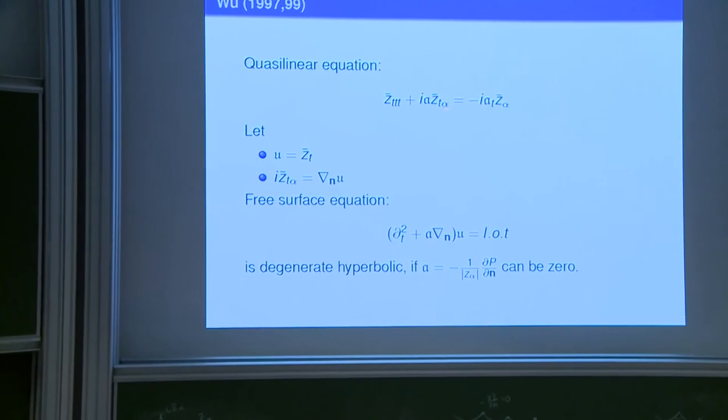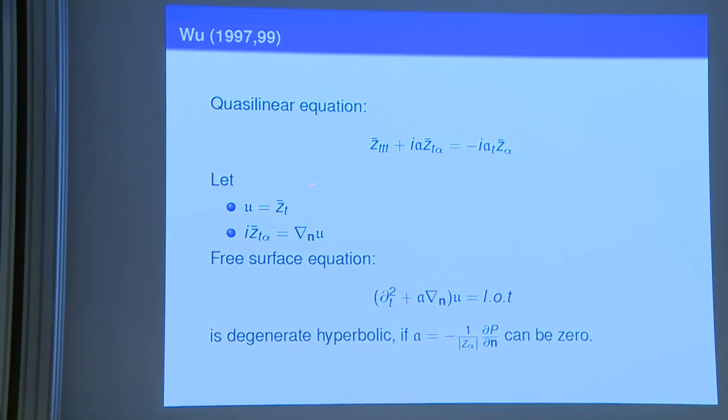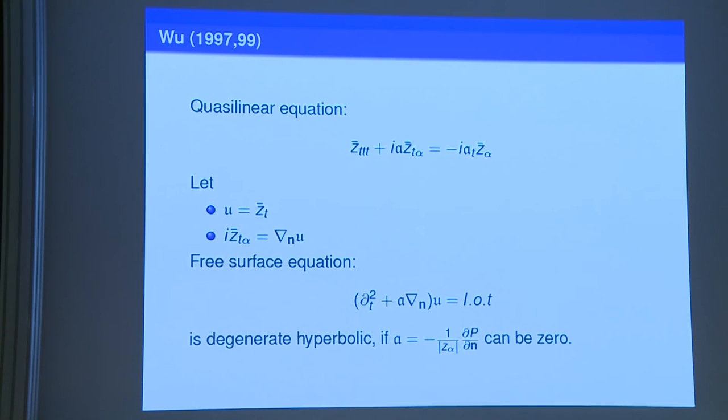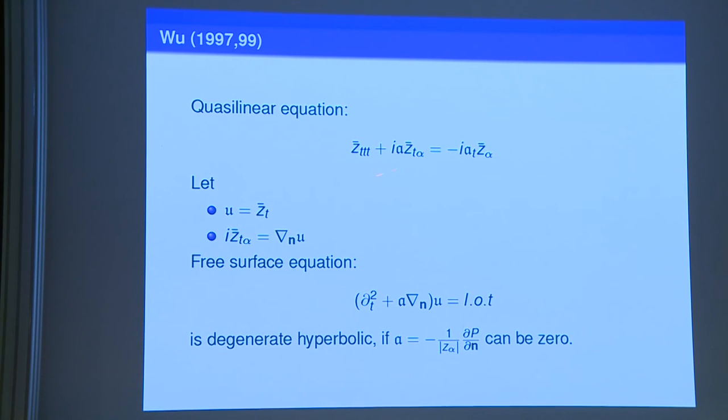And the reason is this quantity A is real valued, and you use the projection I minus H to project, and you get a lot of commutators. I don't go too into detail. So the left-hand side shows clearly the Taylor sign, where it is. Okay, so U is Z_t bar.